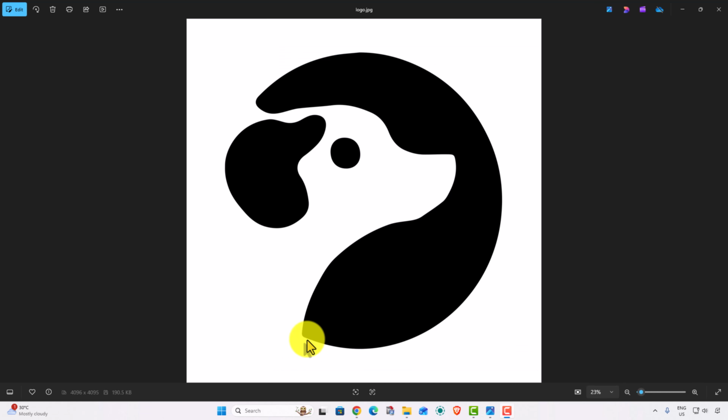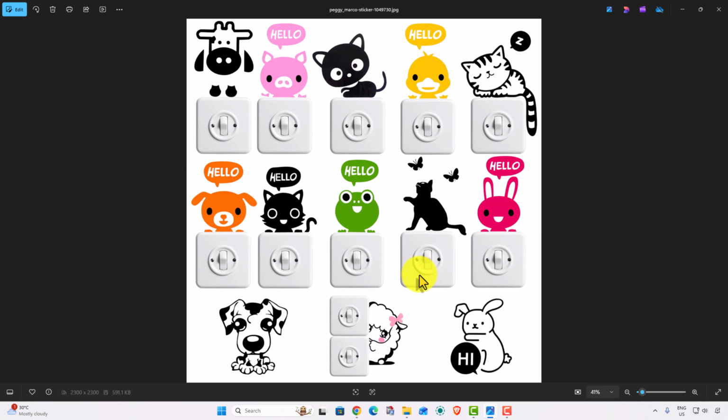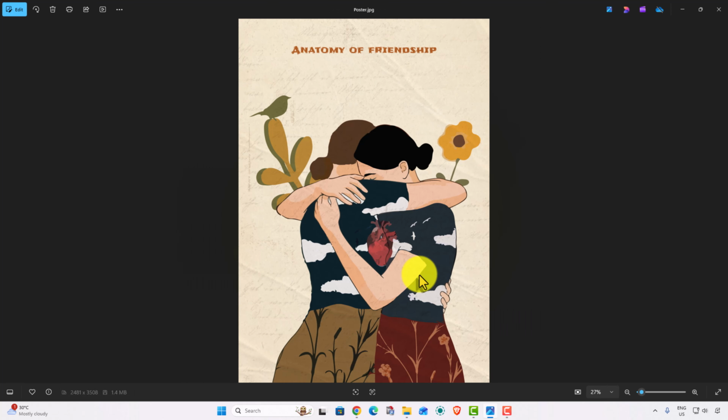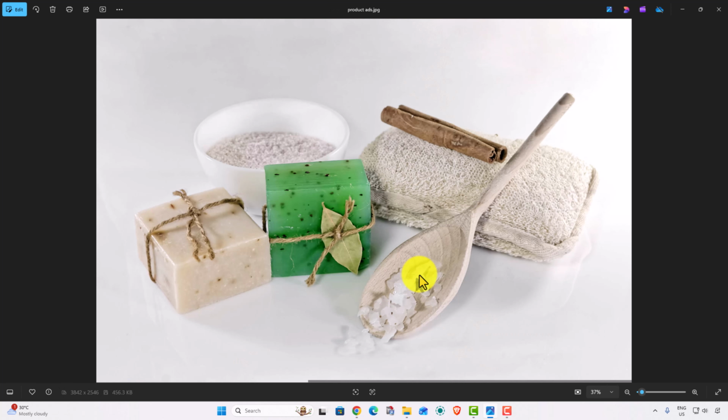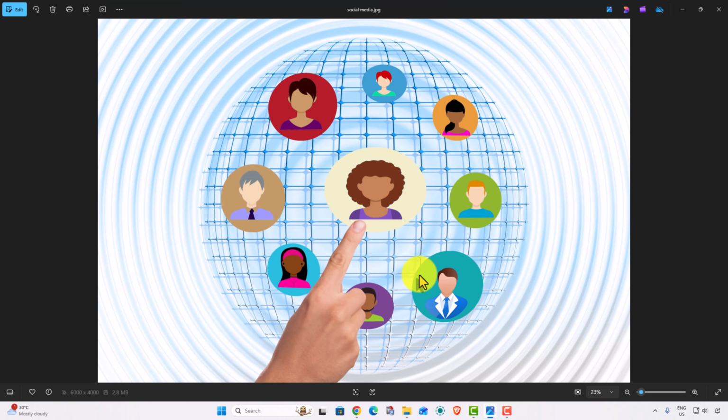What can you create? Here you can easily create logos, stickers, posters, product ads, social media posts, and many more, like blog images, presentations, coloring books, book covers, birthday cards, invitations, business cards, and many things you can design with ChatGPT.